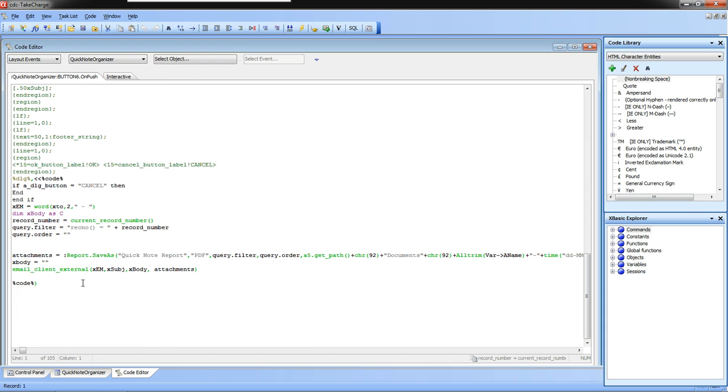Then when we come down here, we do a report save as, convert it to a PDF, tell it not to display, and then we use the email client external to pass our variables, one of which is our attachment. It shows up on our form or our default email client as an attachment for the email we're about to send. Very simple.